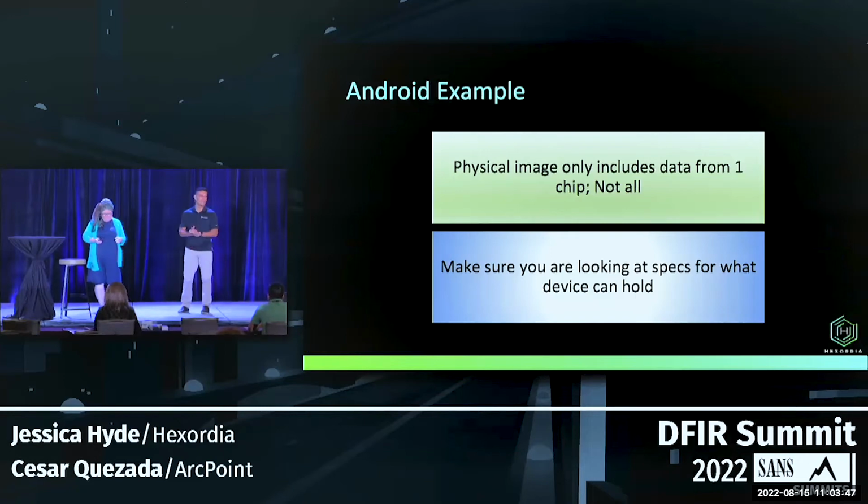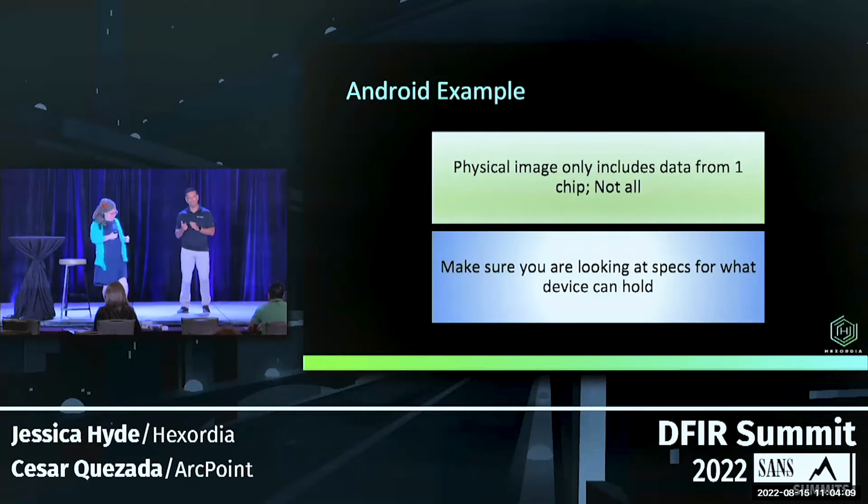So an example that Jessica and I always like to talk about is we had a case once where we had an Android phone, and this was a very hot case. I'm talking, they wanted the data yesterday, right? It was in the news hot. So we took a look at it. We took a look at our tool. The tool said, yes, we can get you a full physical of that device, no problem.